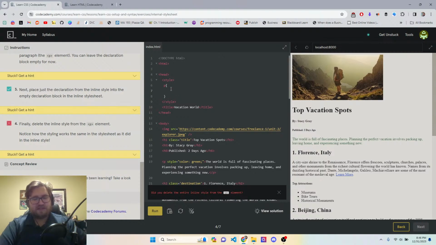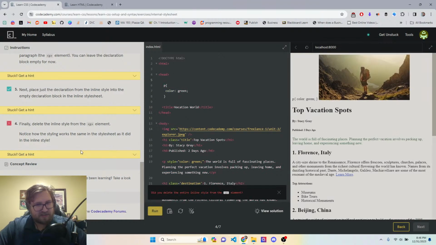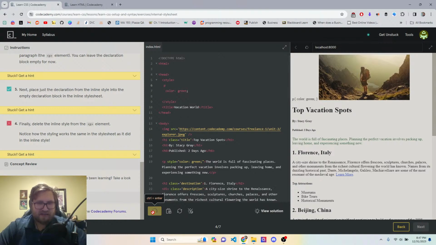So if this is color green, does it want me to then delete the styles and see how that affects things? No. It's worth a shot. It can't be talking about that.